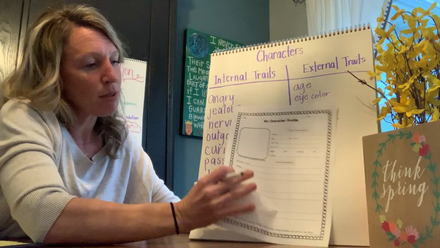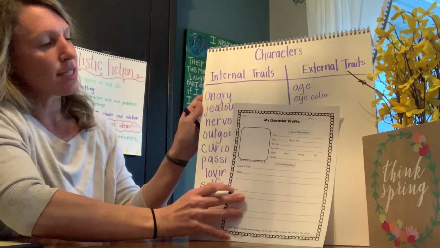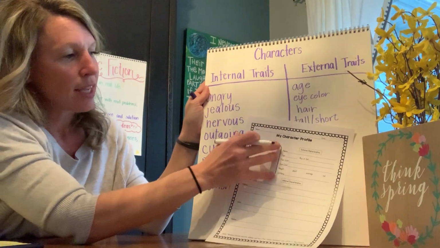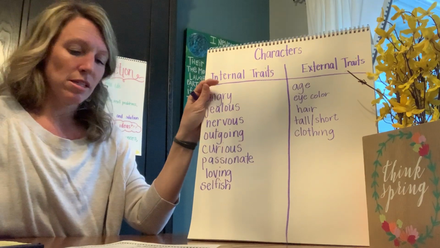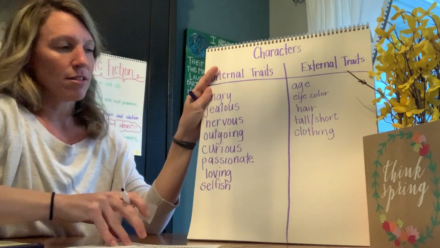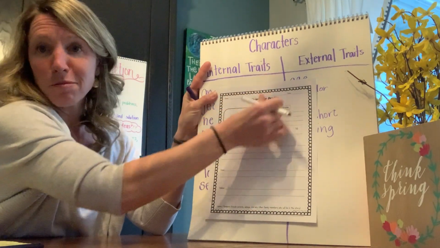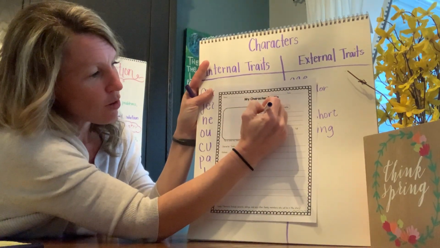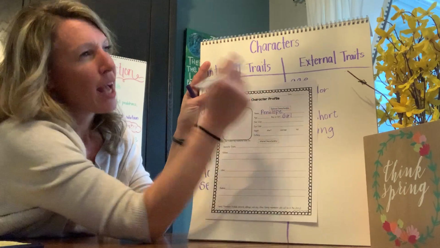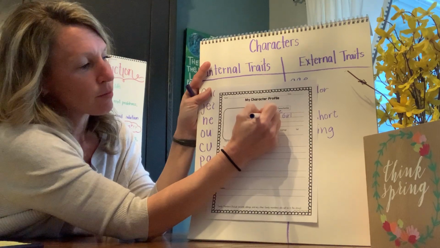So today, if I'm going to make a character profile, you're going to have the same exact sheet. And it says, this is what my character looks like. So you're going to get to draw your character. I'm going to name my character Penelope. Why, you ask? Because my Uncle Greg always called me Penelope, and I loved it. So I'm going to write Penelope. Penelope is a girl. I'm going to say Penelope was about 12 years old.